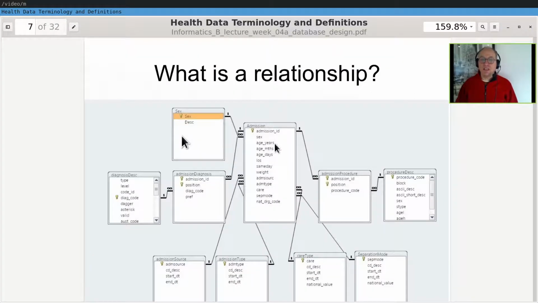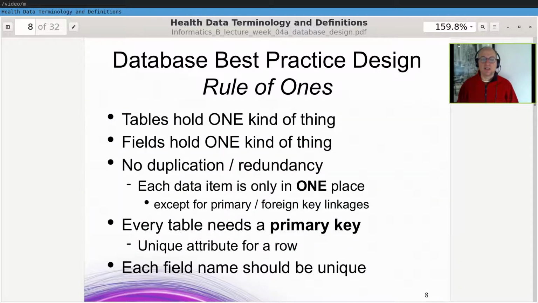So if in the sex field, you just have sex. You don't have other things related with sex. Genetic code. You try to just have one kind of thing. So it's this idea of a division of labor, I guess, one kind of thing. Those are the rules. I'll tell you. We'll talk more about it later. And then no duplication or redundancy.